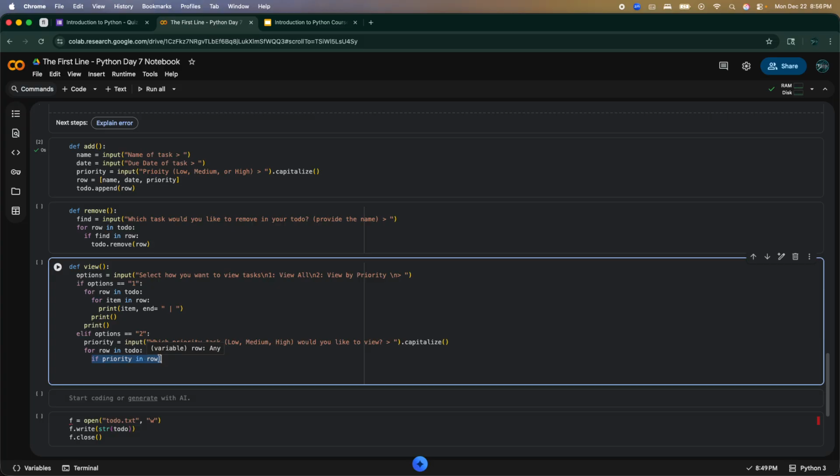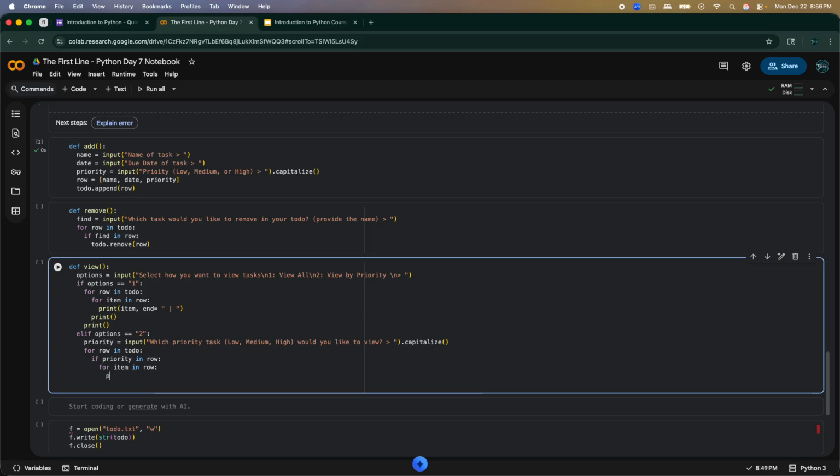If low is in a medium task, you're not going to print that task because it doesn't contain low. Then you iterate. And then we just format it nicely. And then fix formatting.